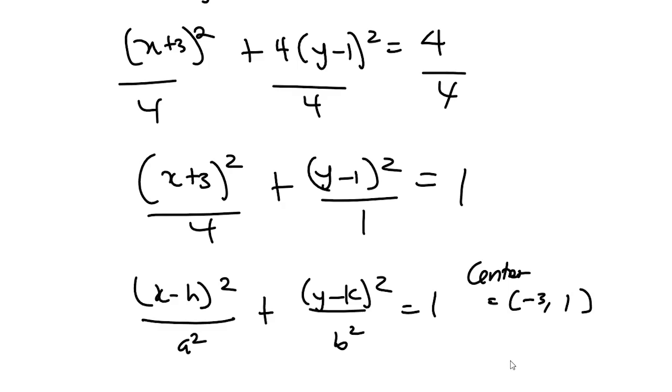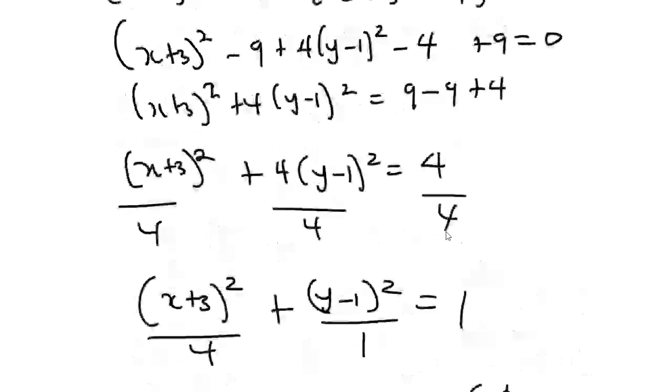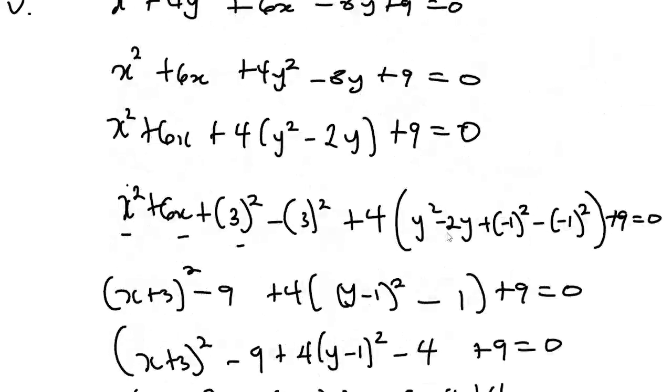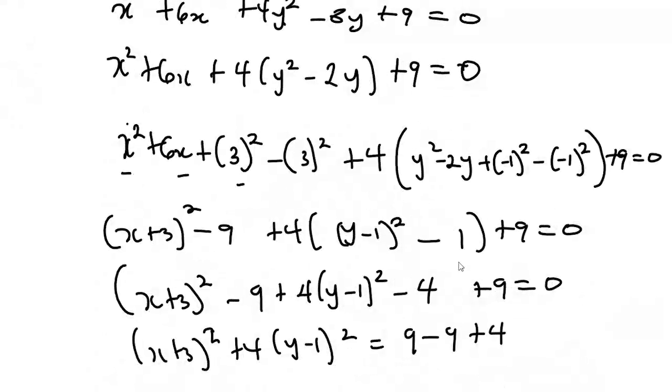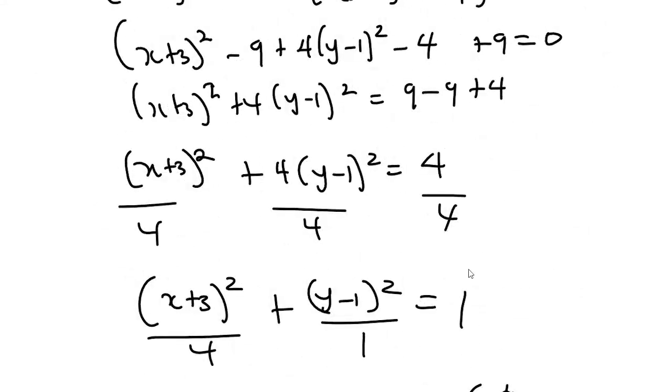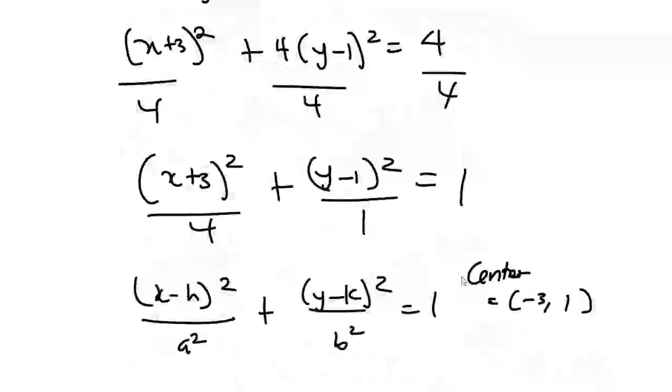It's quite simple when it comes to this type. So you can be given in the more general form like this. To write it in the standard form, what you have to do is just complete the squares, then it becomes easy for you to compute, to put it in the standard form of the ellipse. Then you can easily compute whatever you are asked to do.